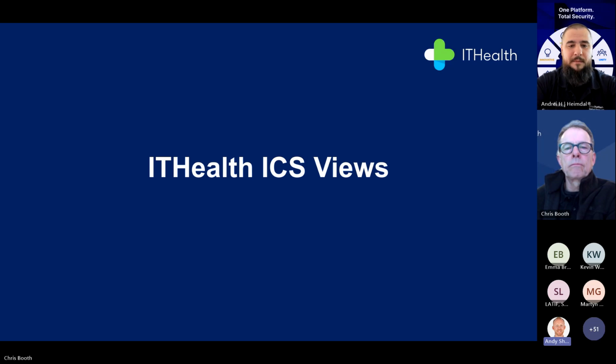From an ITHealth Dashboard point of view, the reason we did the integration with the central tenant was really to enrich the data in the ITHealth Dashboard so we can supplement what Lansweeper is giving us. But from a Heimdal point of view, they're sitting at another layer to do some of that actual implementation and patching. So there's certainly no clashes. Whether there's an opportunity to integrate, I think would be interesting to discuss further.